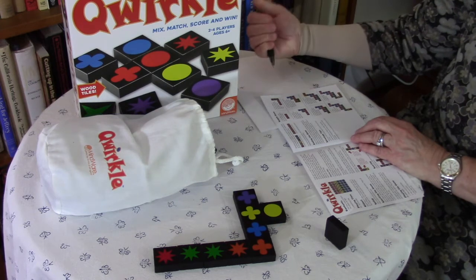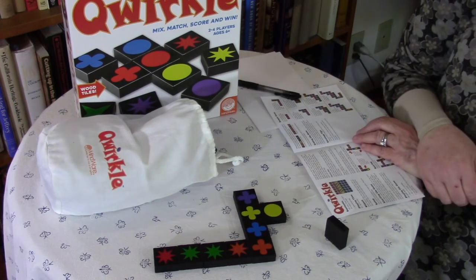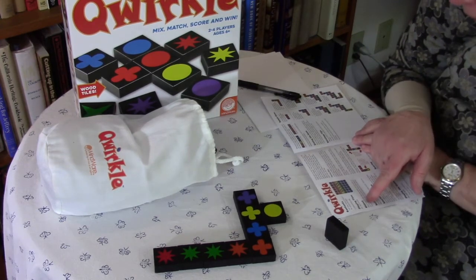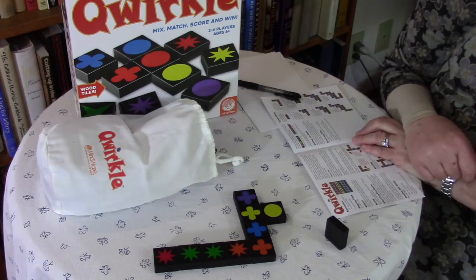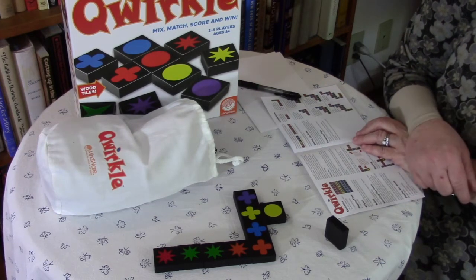Actually, this is pretty fun, I have to admit. So far, after 2 rounds, I have 9 points. Of course, if you're playing with other people, and you can play with, I think, up to 4 or 5 people, you take turns and go around. So have fun.